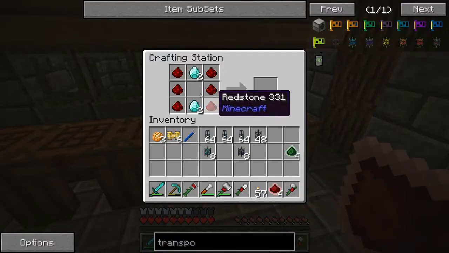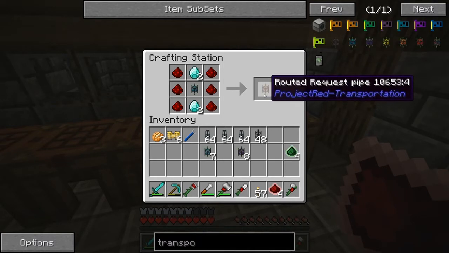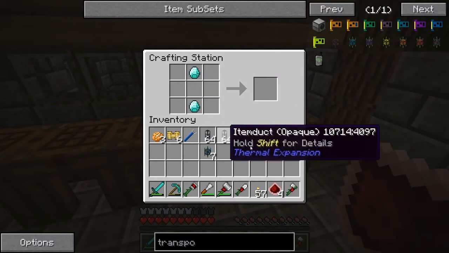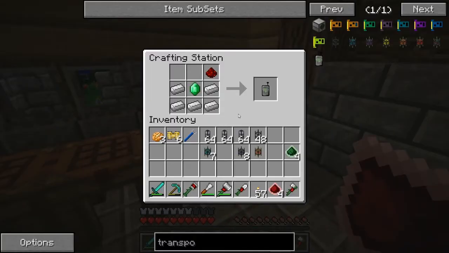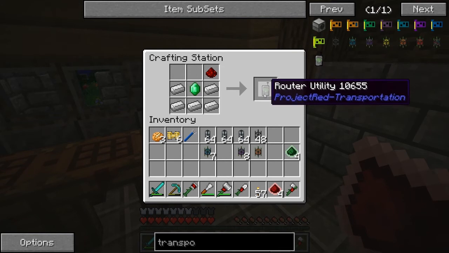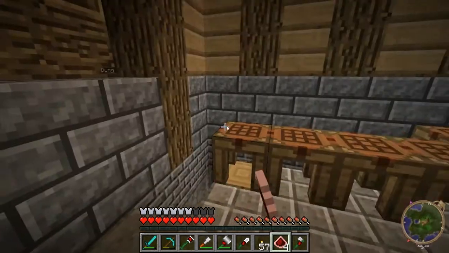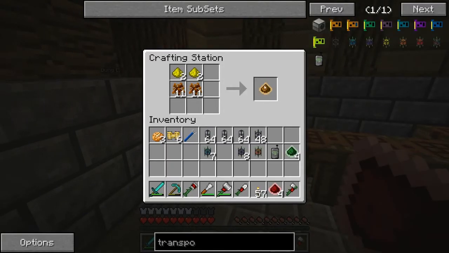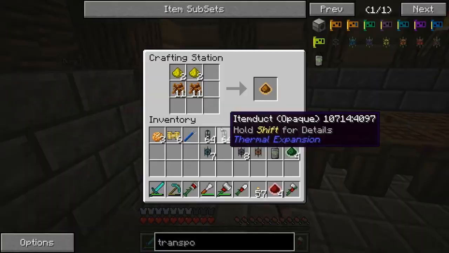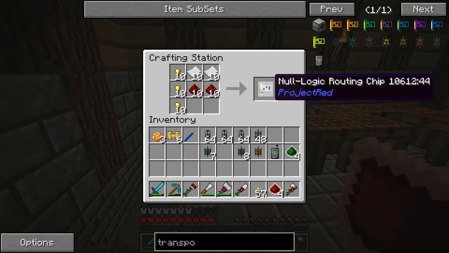8 for now, and then you only need 1 of these. Okay, so request pipe, yeah, routed request pipe, only 1 of those. That's it. And then this little guy, it's a router utility, which is usable. You don't need it. I'm gonna make it because I like having everything in the game. And then orange lumar, I think I already made some, but you're gonna make some orange lumar, and from orange lumar, you're gonna make these.